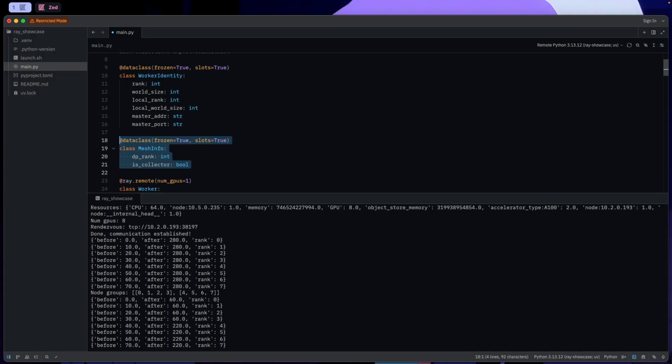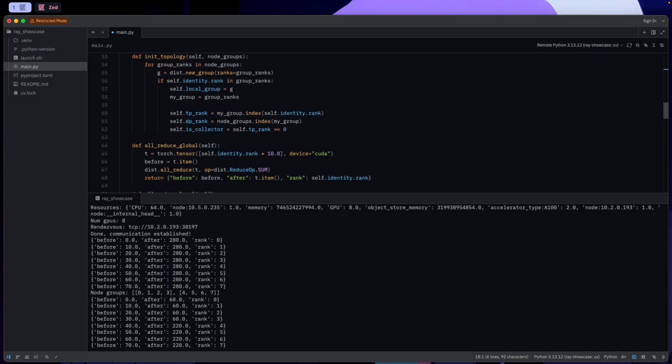A worker can also have a pipeline parallelism rank, etc., and the driver doesn't really care about that. That makes our code generalize easily when adding more parallelism strategies, because that's abstracted away internally in the worker. The driver doesn't know about it, so it's easy to add stuff. So that's all we need per mesh.